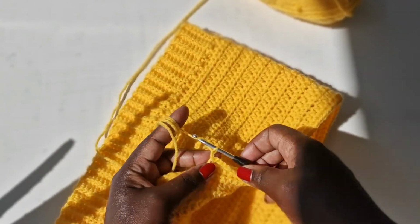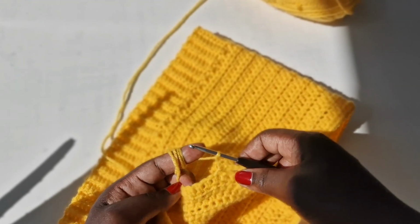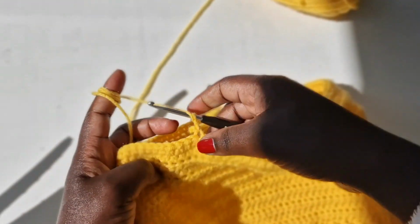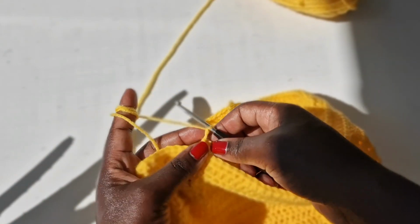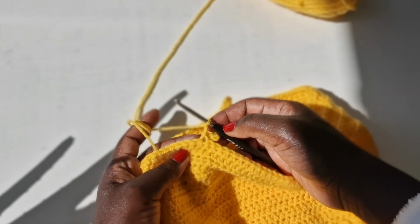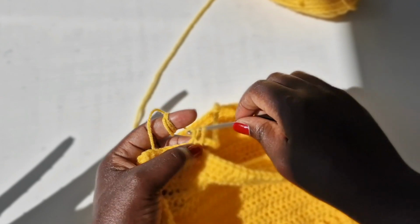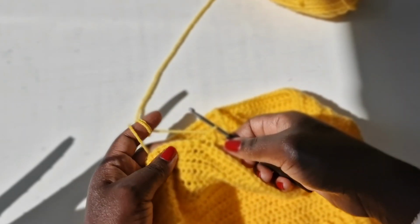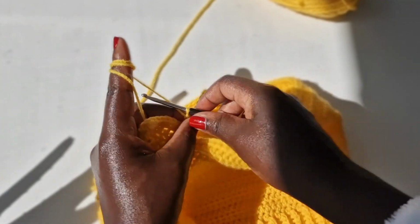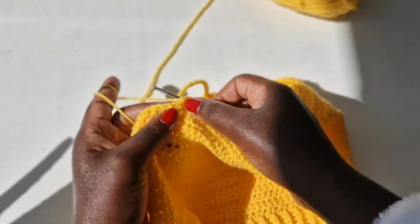So chain one, two. That's like your first half double crochet. Make sure you're working from where the loops are facing on your side. So this is mine. Wrap your yarn, go into the next loop with a half double crochet. Then continue with a half double crochet.